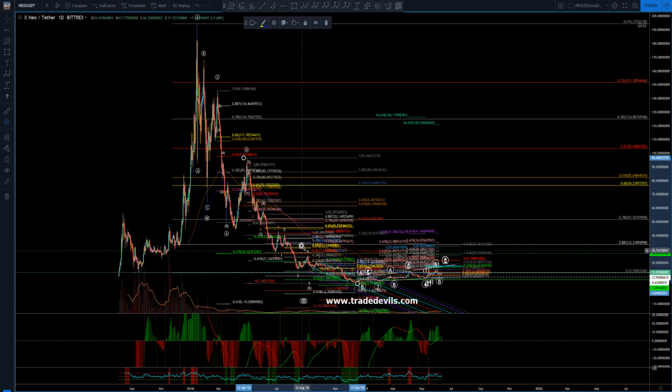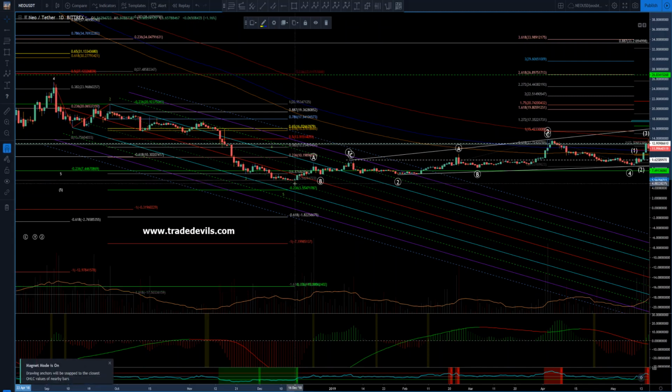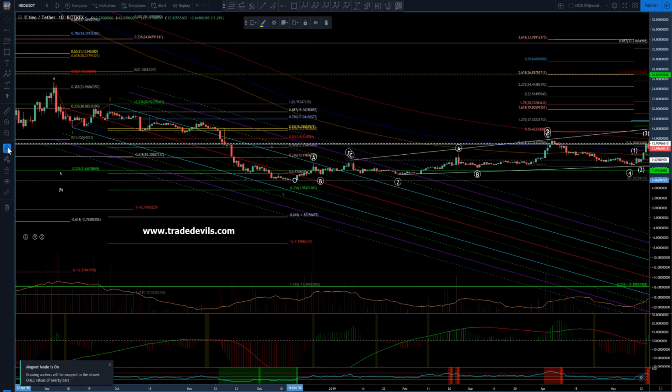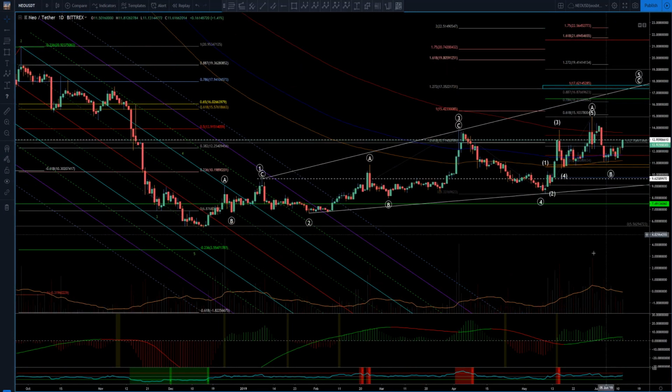Again, I'm just pulling to find resistance levels of where we can possibly run into. I think that looks like our bottom, and then I'll go ahead and extend this so we see what it looks like. And that's just one.